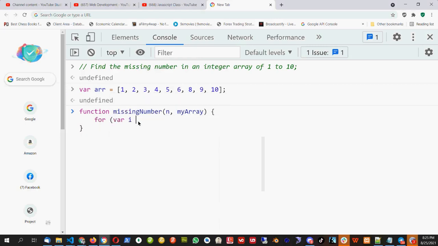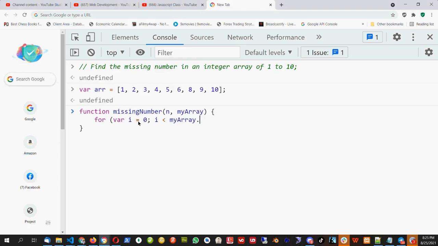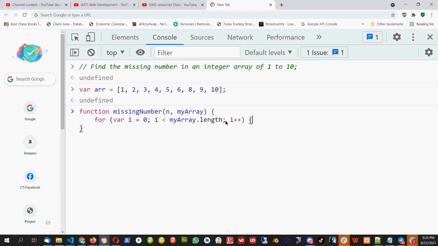For var i equal to 0, i less than myArray.length. Since the array is coming here, I will say length. Now the loop is correct. But now what is the idea to find the missing number? Okay, now how will I find the missing number?